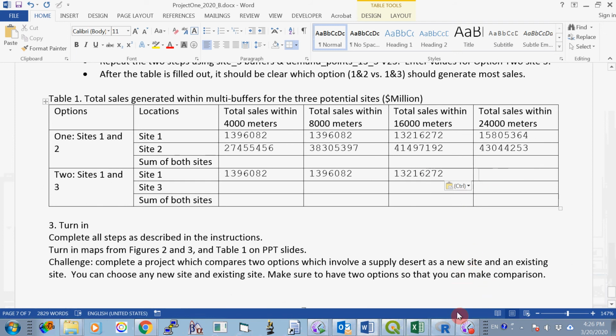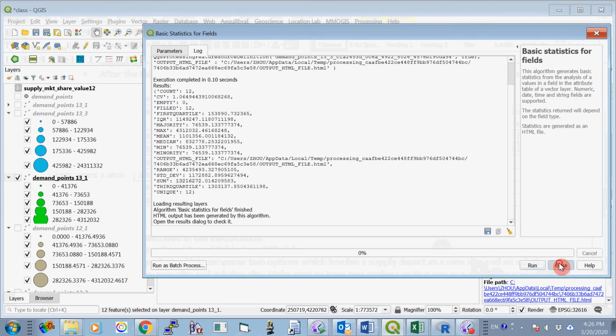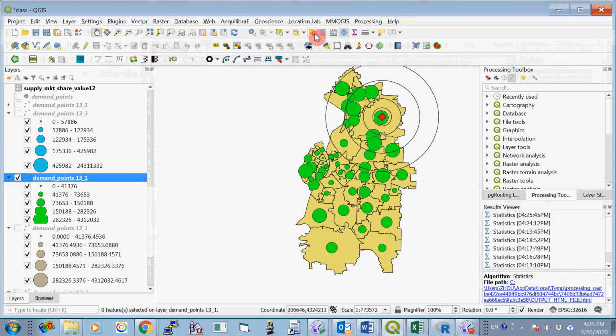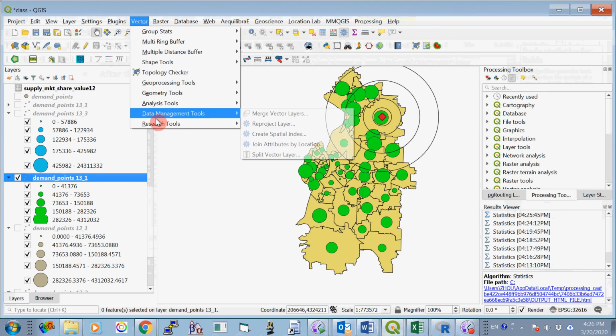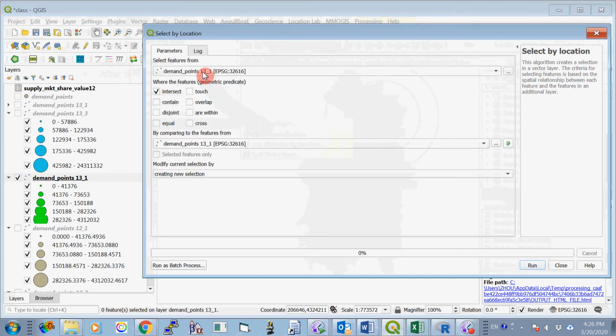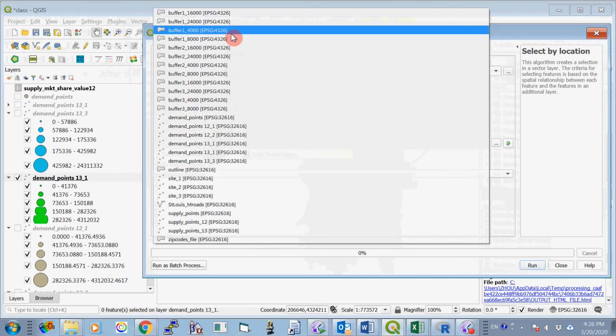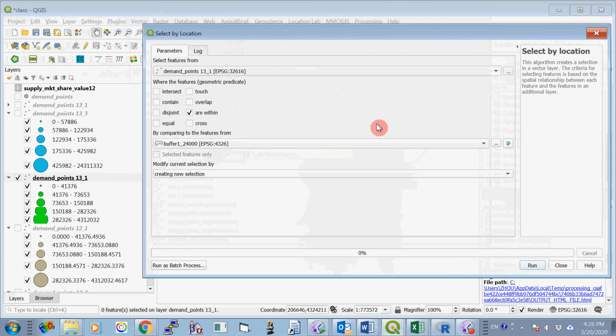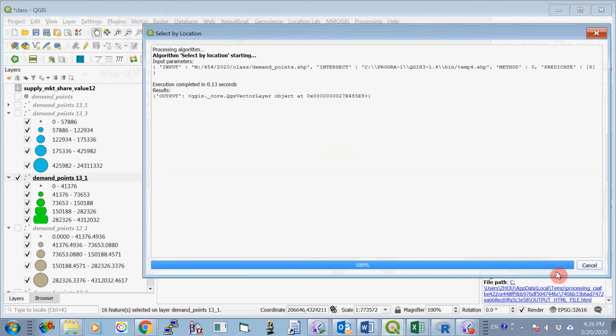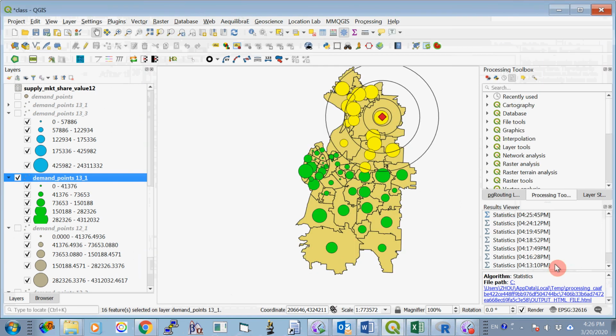Now let's look at one last buffer zone, 24,000. Unselect anything, go to the research tool, select by location, demand point 131 within buffer zone 24,000. Run, and these points are selected.